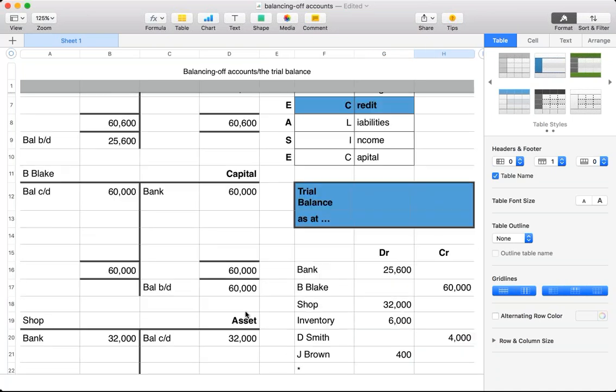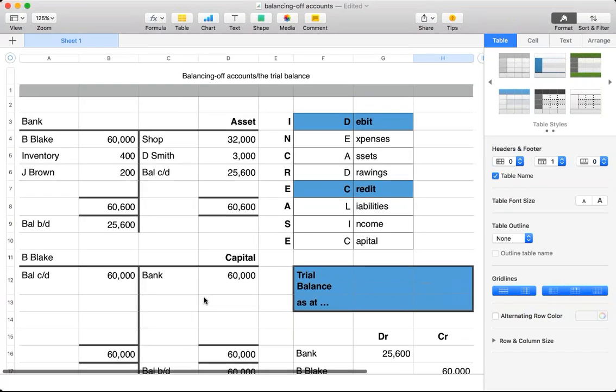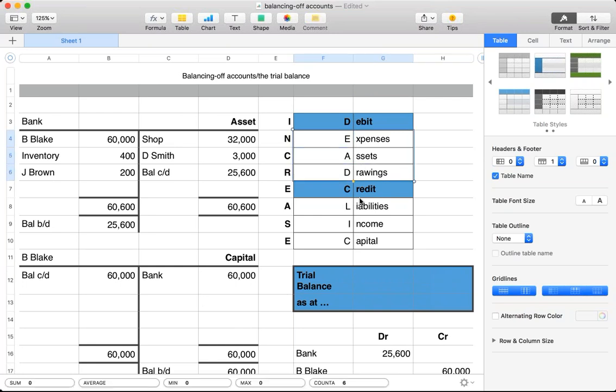So just to refresh once again, just to make sure that I've got across how the logic works here. As I said, the logic that I'm speaking about doesn't work 100% of the time, but 99% of the time it will. So 99% of the time in your trial balance, if you've got any of these accounts, they will usually be a debit. If you've got any of these accounts, they will usually be a credit. So that gives you something to work from. It's a real good base point for you.